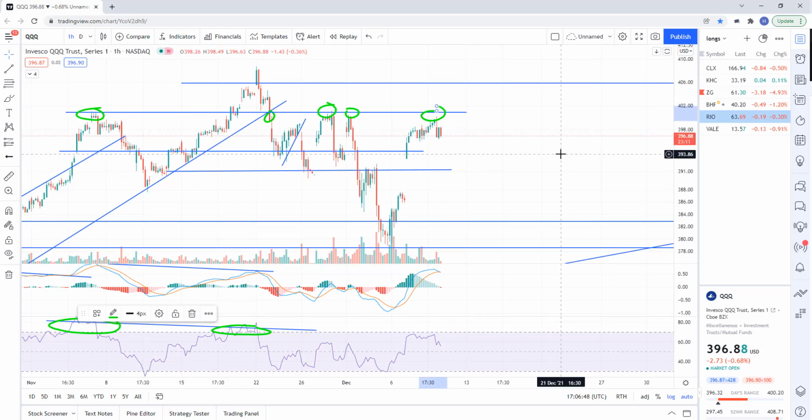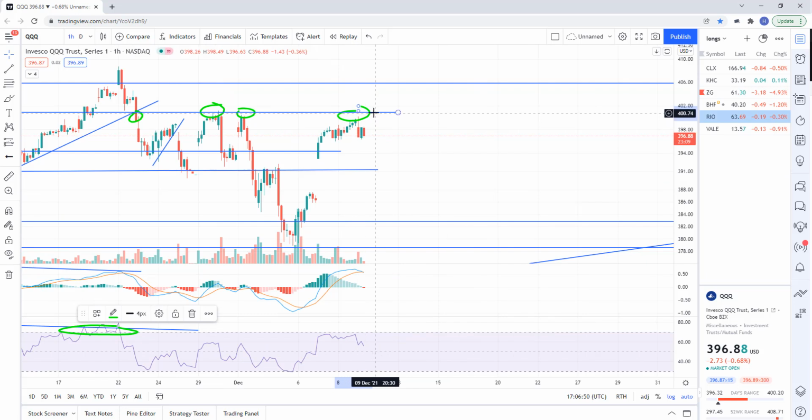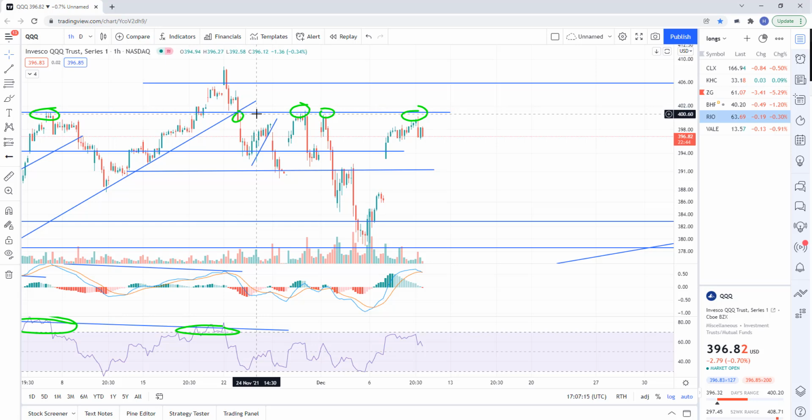So the way I'm playing it is, you can short at this resistance level for a move down, or if you break above it, just stop out. That's kind of how I do it. And if you get a breakout and you're starting to close hourly candles above that level, probably stop out, because most likely the market's going to run up and make another new leg higher at that point, because there's not much resistance really left after that. So this is our kind of last line of resistance.